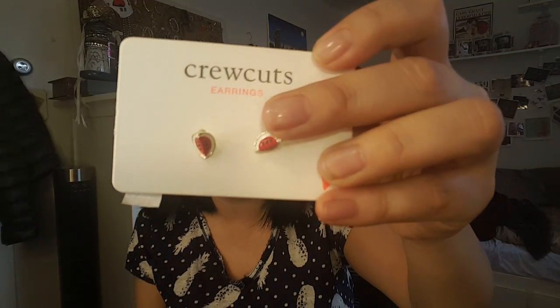These are for kids as well, but my ears are so sensitive. Not that these are 24 karat gold, but they're better material for my ears than, let's say, H&M or Forever 21 jewelry. The material isn't as good with those, but it just happens or it doesn't happen. My ears are super duper sensitive.